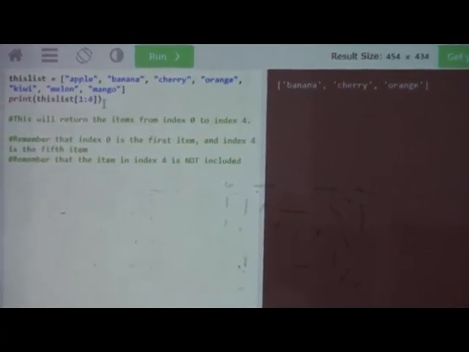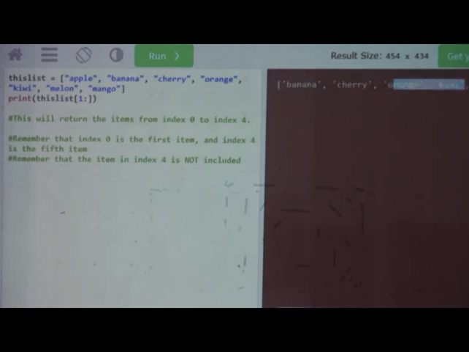So it will just take that portion of the list. Clear? And then if I skip out that 4, it will start from banana and take the entire list, from banana up to mango.